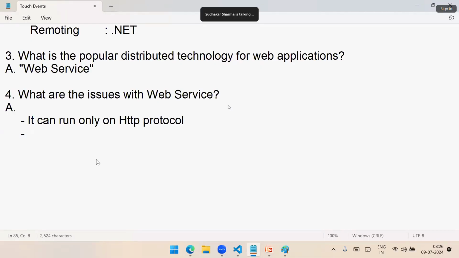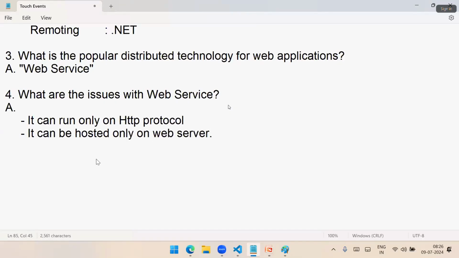So we have different types of protocols. But web service can run only on HTTP. That means you cannot use it on an intranet. You can use it only on the internet. We have issues with intranet. That means it cannot run on anything other than HTTP.